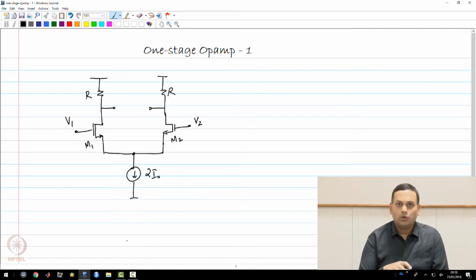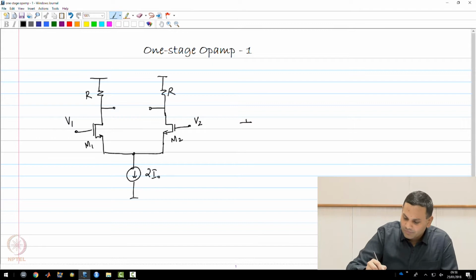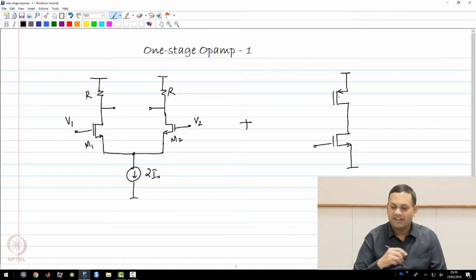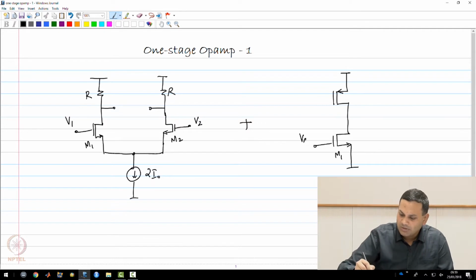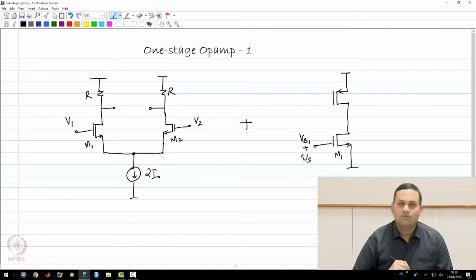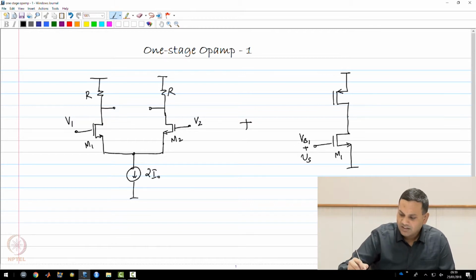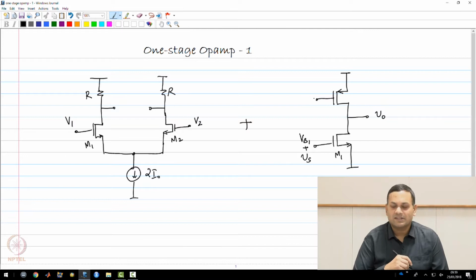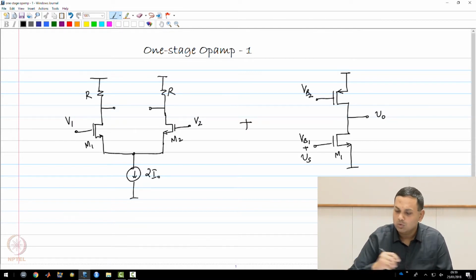So we are going to put together the differential amplifier with the concept of an active load. The active load consists of an amplifying device M1, to which you apply a bias voltage and an input voltage, and the output is taken at its drain. And at the top you have a current source which is represented by a PMOS transistor M2, whose gate is biased at a voltage appropriately at VB2.